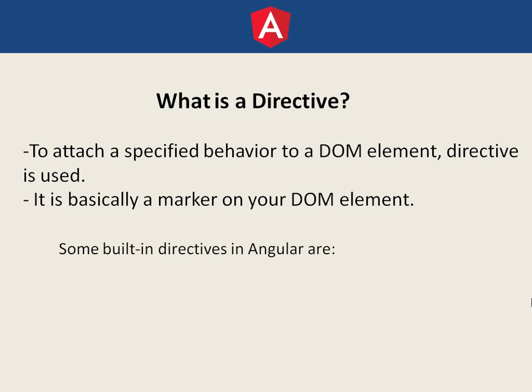The Angular team provides us with some built-in directives in Angular. Some of them are ngBind, ngHide, ngModel, ngInit, etc. The convention that the Angular team uses is ng followed by the name of the directive. Our major focus in this video will be to see how to create a custom attribute directive of our own, and we are free to use any naming convention.